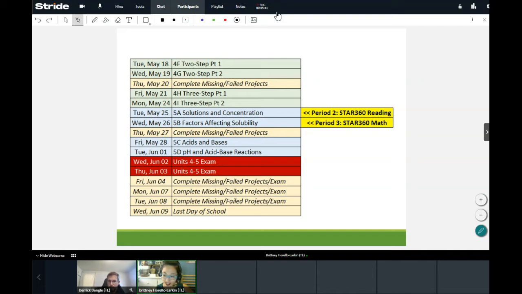It's the last day. So 1 minute before midnight, actually. So please make sure that you don't wait until midnight to submit something. So again, 11:59 p.m. on Wednesday, June 9th. After that point, you will not be able to access any of your materials, and your course access will be limited after that as well. So please make sure you get everything in on that last day of school.